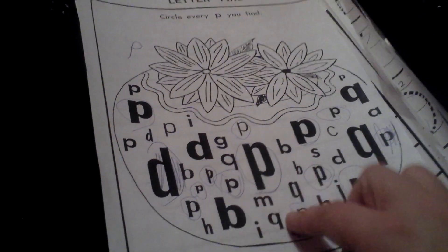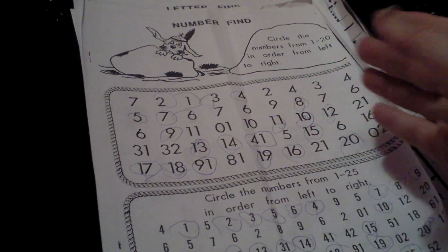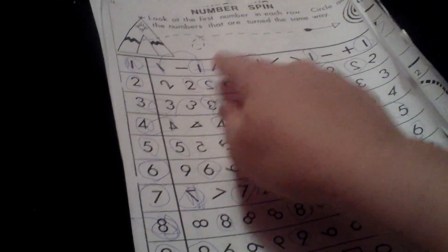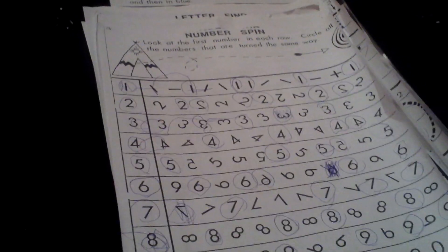But this is one Pinky did — you can see some of them are simple enough for Pinky to do. And now you're getting onto numbers — count from one to 20 but circle them in the right order. Bod did that one. Beanie did this one because Beanie reverses his numbers sometimes — you have to circle the ones that are the right way up or the right way round.